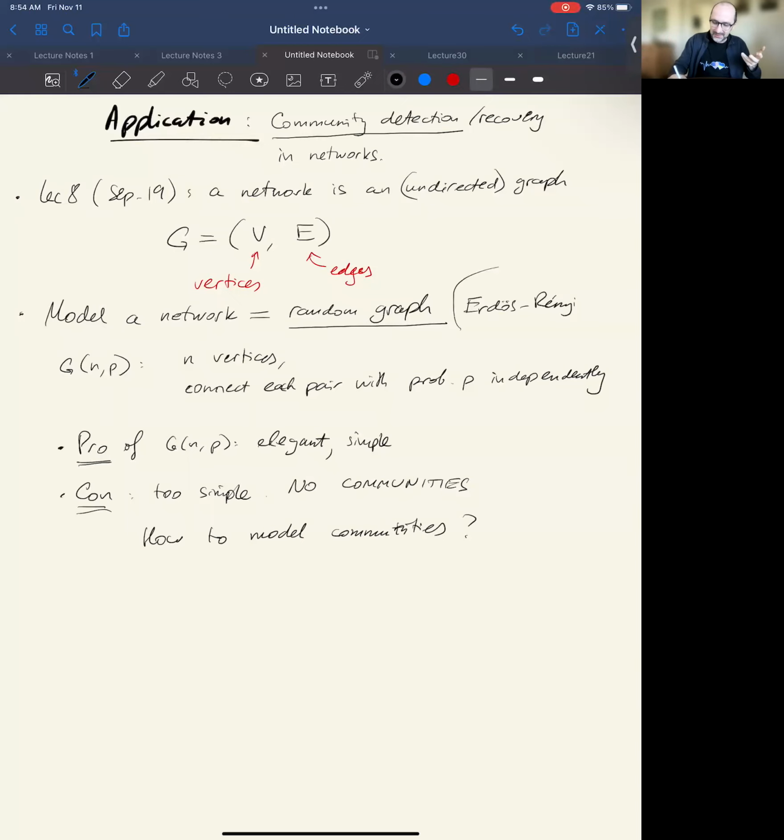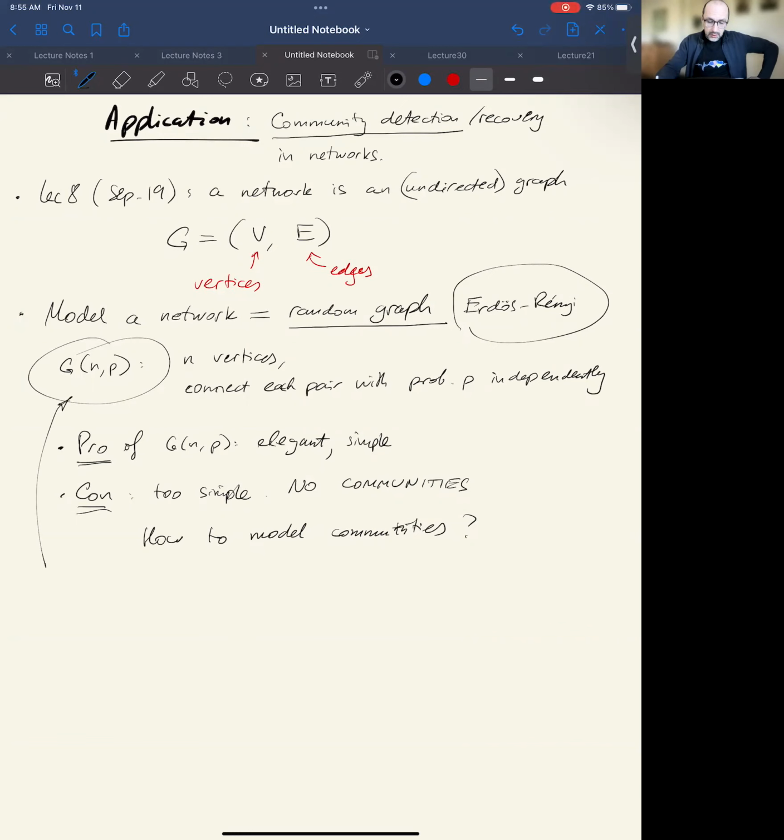If we don't want exactly Erdős-Rényi, any suggestion? Wait, but directly in Erdős-Rényi, if we take connected clusters, why is it not good as a model of a community? What do you mean connected clusters? Sorry. We take vertices that are connected, like we define the community as a set of vertices where each vertex is connected to every other vertex. Yeah. So if I understand you, yes. My question is, why is it a bad model?